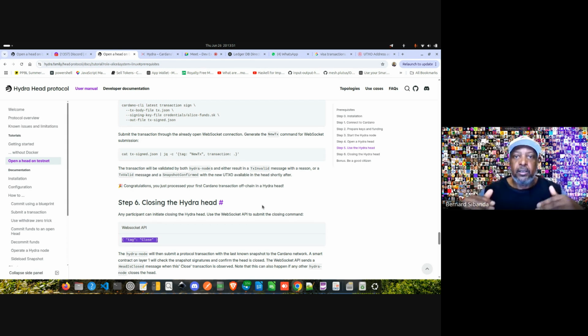So layer 1 is going to use the validation done by layer 2 and also maintain an up-to-date state. If Bob paid Alice on layer 2, Bernard paid Xavier on layer 2, Xavier paid Daniela on layer 2. But remember, on layer 1, when we are offline, layer 1 doesn't know who has paid who. It is only when we close our Hydra head that it syncs, and then it corrects everything in a way that is trustless.